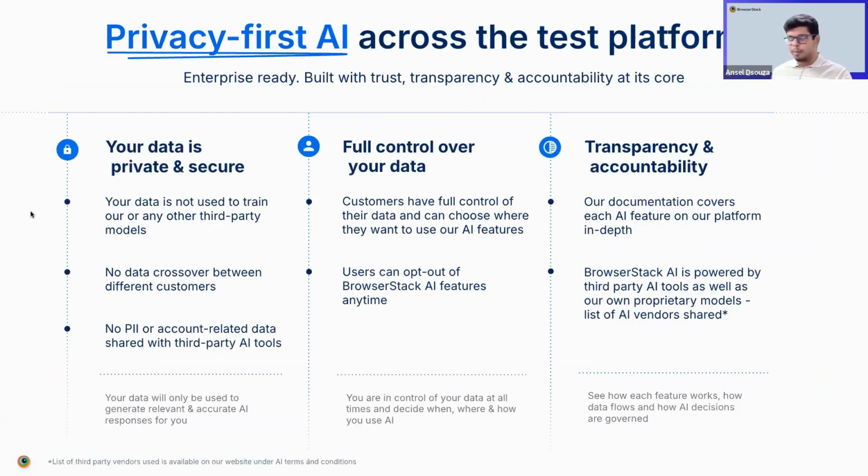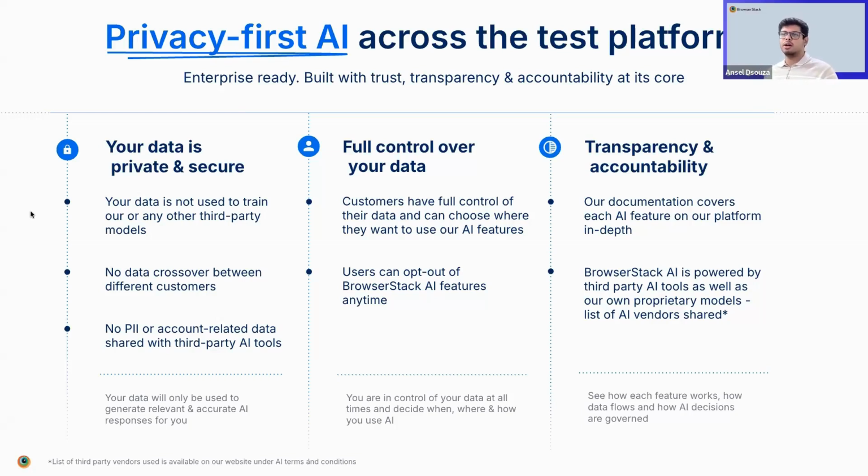And the next commonly asked question is privacy. With AI, oftentimes this question comes up: whether you're using my data to train, or how the data that I have uploaded is getting consumed and stored and so on. We'll give you a brief overview of how we utilize data. Your data is private and secure. Your data is yours, essentially. We only use it with a one-shot inference model of putting the data in, getting the output, and then deleting the data that you provide.